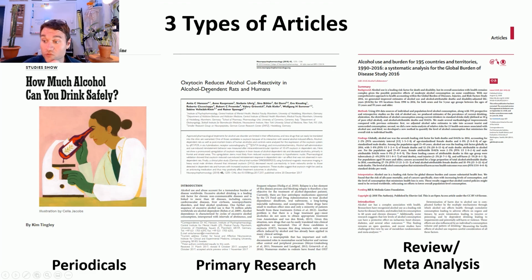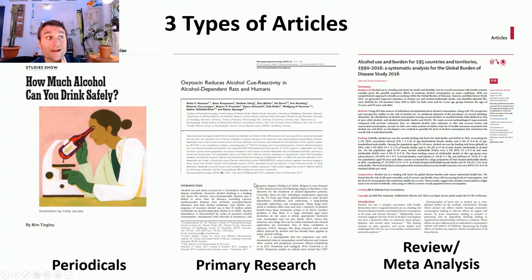Now, more clues that this is primary research. At least that it's a scientific journal article. You have the title, you have this long list of authors, then you have this paragraph right here. This is called an abstract. The abstract is a summary of the entire article. It will give you a really brief introduction to the topic. It will kind of tell you a really brief overview of what they did in the experiment. And then they will give you a very brief summary of their conclusions, of their results of the experiment as well. So the whole article kind of summed up in this abstract.